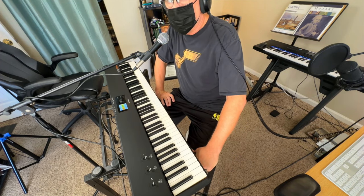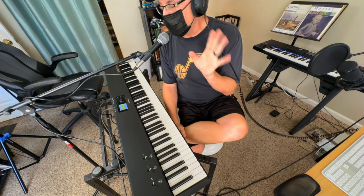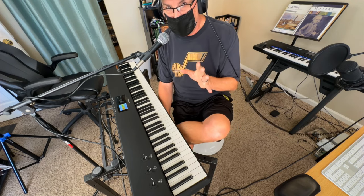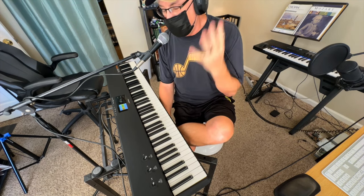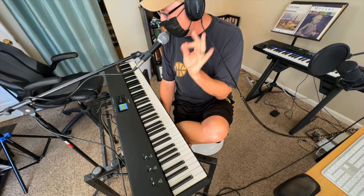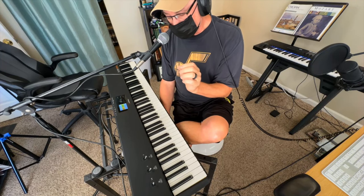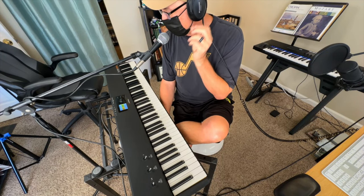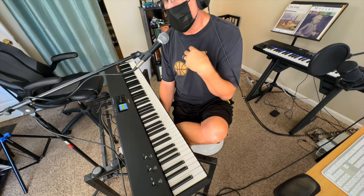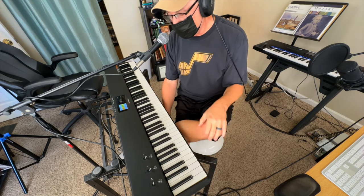Okay, this is pretty awesome. I think this is probably going to come as close as any keyboard I could find for what I want. You probably can't see under my mask and under my glasses how excited I am, but I can't really take it off right now. But yes, we have reached it. I think we have found the keyboard that is going to work for me. Thank God, and I know all of you are probably going, thank God. The good Lord that Eric has finally found an 88 note controller he likes.